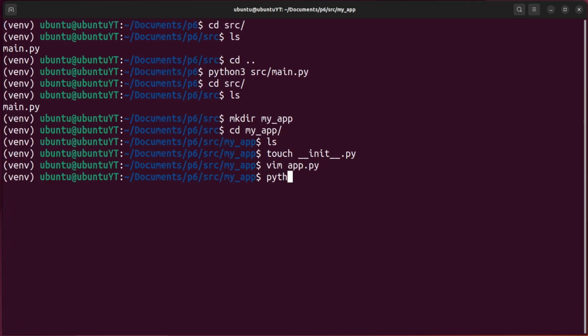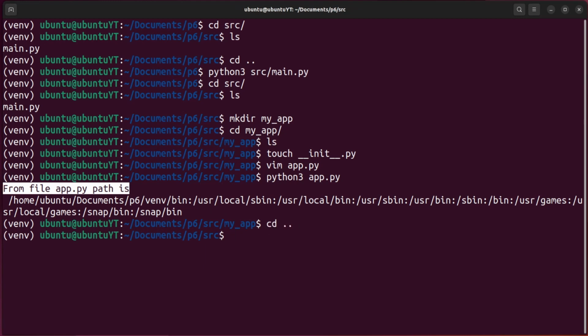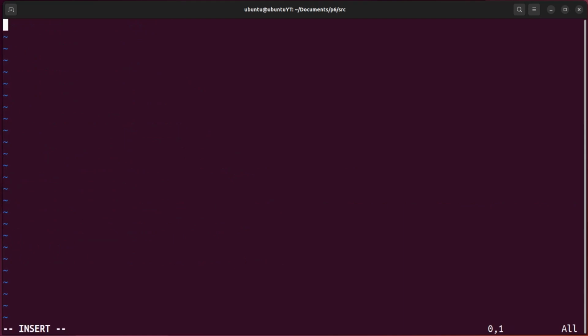So if we now execute this file, python3 app.py, you will see it will just print what we just put in there. And it will say from file app.py, the path is blah, blah, blah. So now, when we rewrite our main function, here we will just import this.